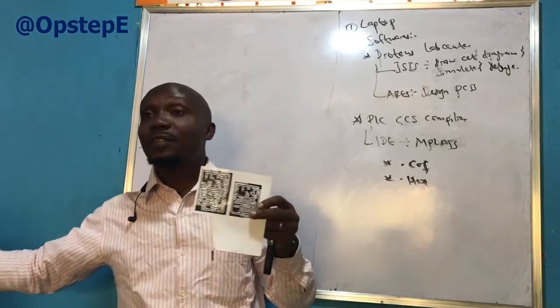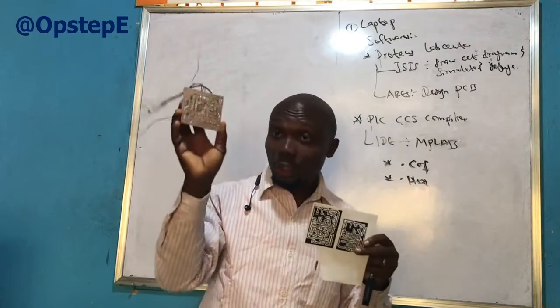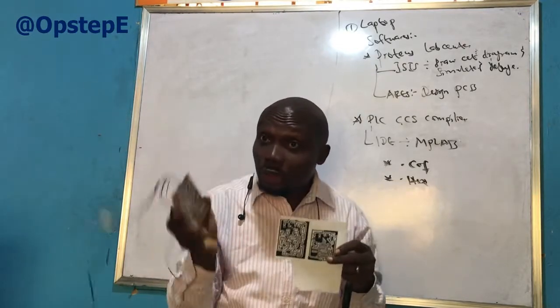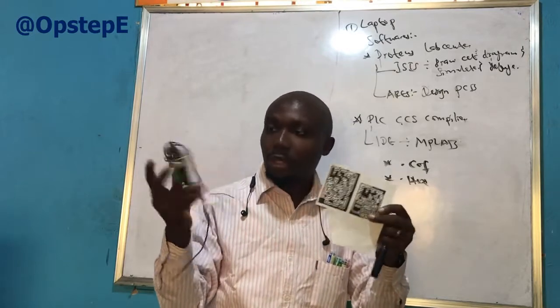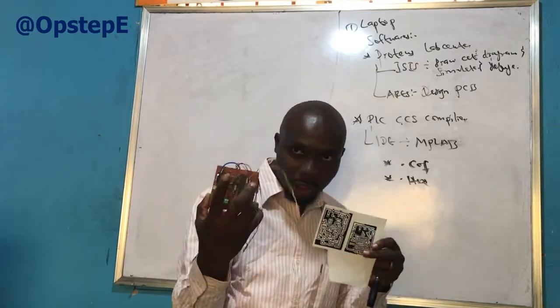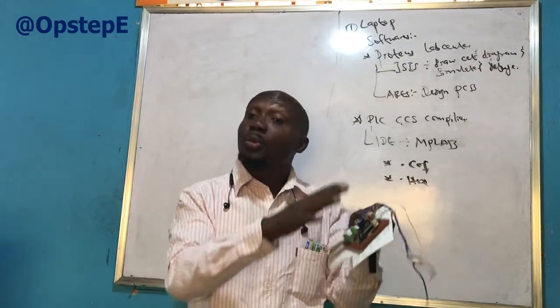This is what you then transfer on a copper plate. You've seen the process already. This is what you now transfer on a copper plate. You drill, you etch, and then you plant your components, you do the soldering, and then you can have something like this, with the back looking this way and the front looking this way. Does it make sense?